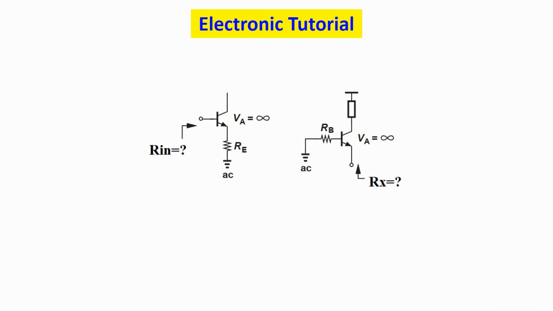This is Ehsan, and in today's video we're going to calculate the input impedance of these circuits from different nodes. The first circuit we're going to look at from the base, and in this one we're going to look at from the emitter and get the result at the end of this video. We're going to use these impedances seen from different nodes whenever we want to calculate the gain of different amplifiers. These are really important notes.